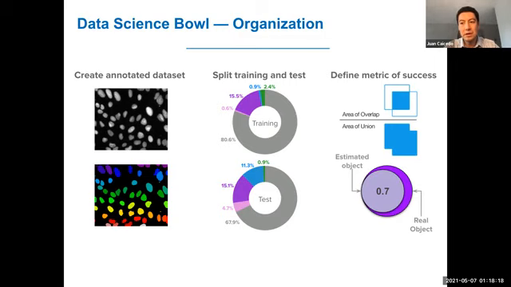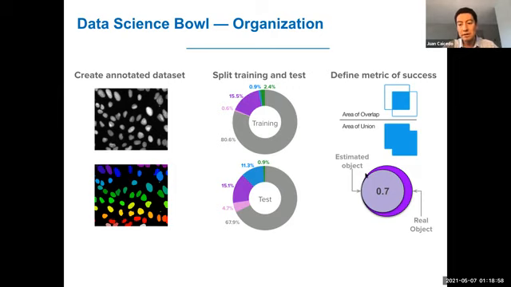is your segmentation. In order to evaluate whether people are making progress in this task, we also have to define a metric of success. And in this case, the metric is intersection over union, which basically measures the ratio between the overlap of 2 cells. And here is an example. Imagine the purple circle is a real cell, and the algorithm is giving us this smaller object. We can compute the overlap or the intersection of both areas, and we compare that to the union of both areas. And that's a score that tells us how accurate the segmentation is.